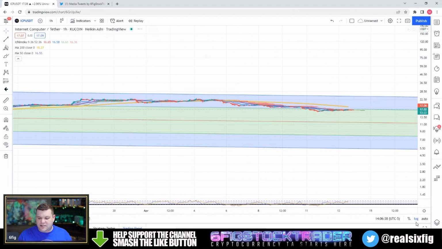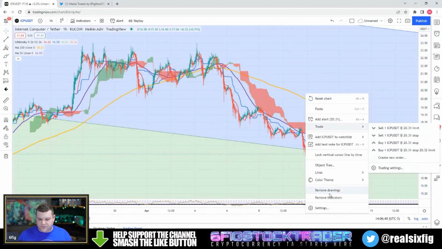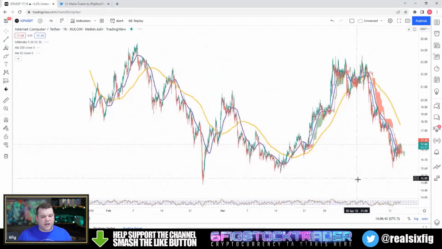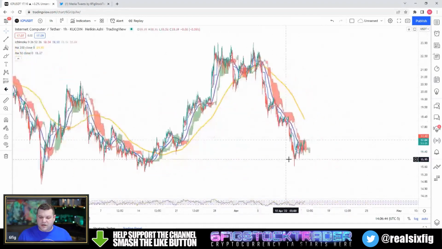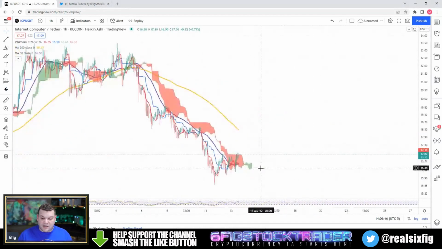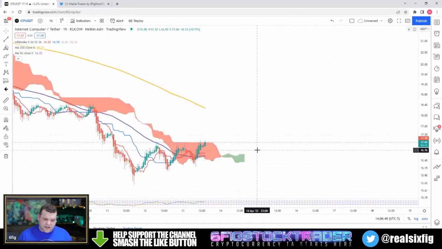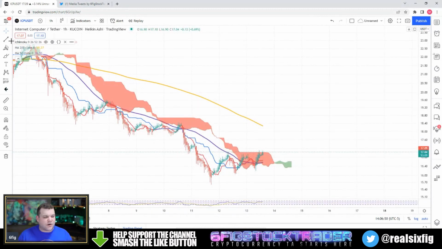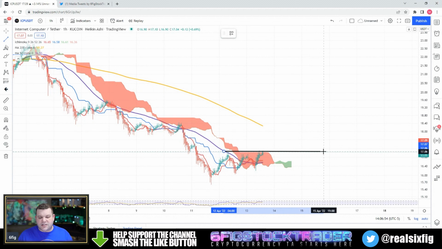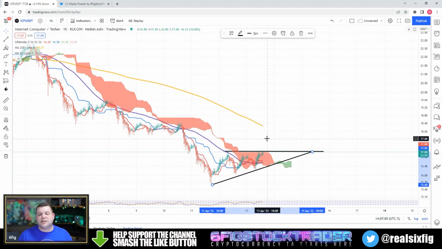Let's look at this on a little bit of an hour chart here. Currently, we are up on the day, and it almost looks like there could be some sort of ascending triangle that is forming. So this is wonderful to see. Ascending triangles are very bullish signs that we are gearing up to see price take off.